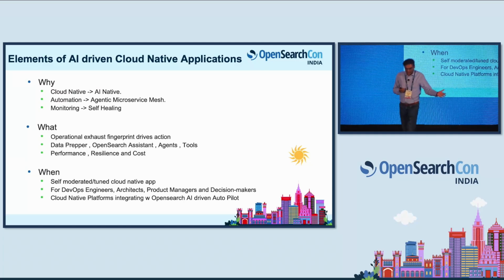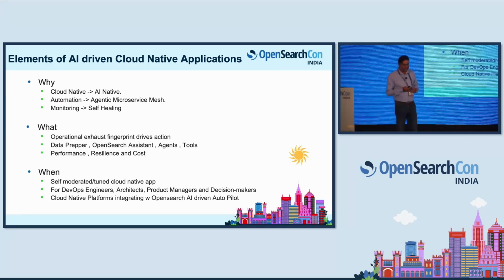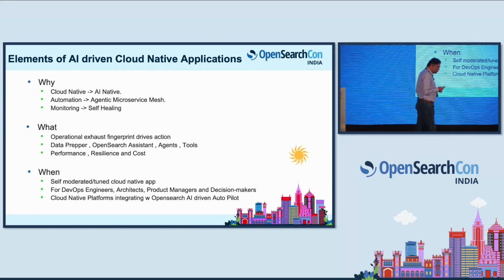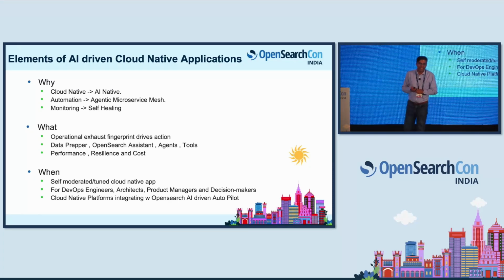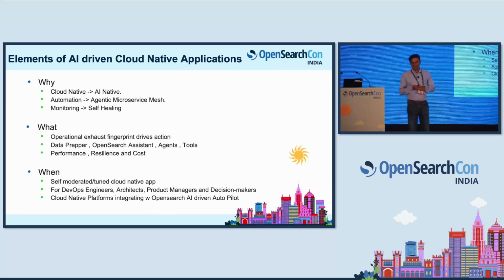It covers a whole spectrum of actors, including all the engineers responsible for building, maintaining, and sustaining the applications, as well as folks who are evolving it and making decisions on products. Through that, cloud native platforms are now able to integrate, leveraging OpenSearch, to build AI-driven autopilot systems as well.